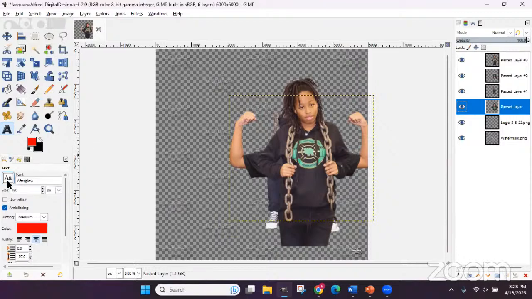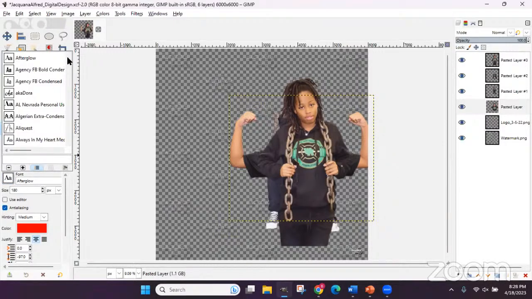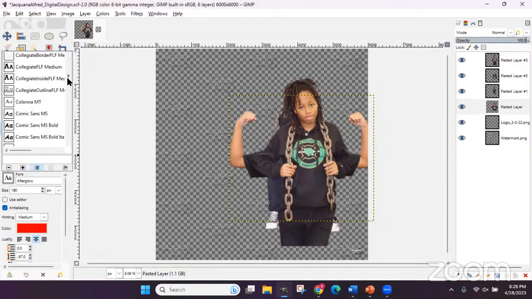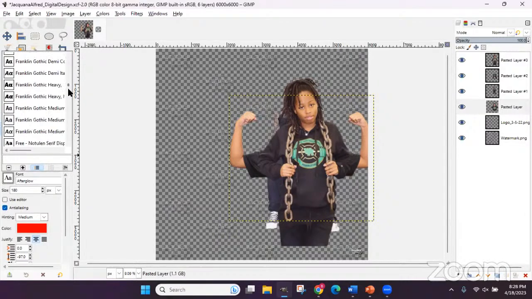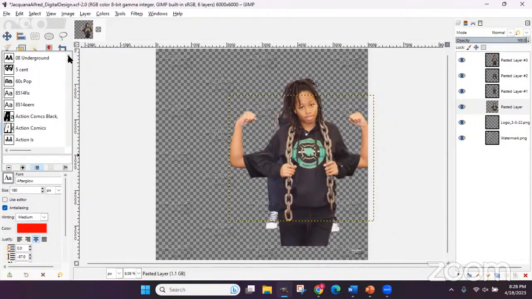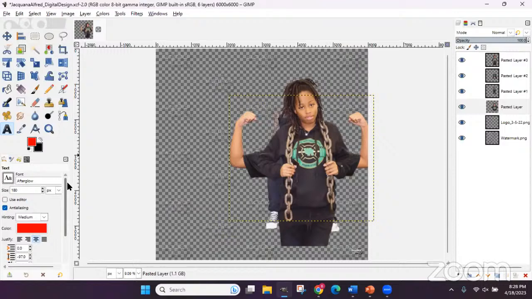All right. So with this box under the word text, this is how you choose the font that you want to use. As you scroll through, you may see some stuff that you don't have. That is okay. That is simply because I download a lot of fonts almost daily and I install them. So I have a lot of fonts on my computer, and you can go in and play with downloading as well. But anyway, the font that I want to use is actually already selected. It's called Afterglow, and that is one of the ones that I downloaded.